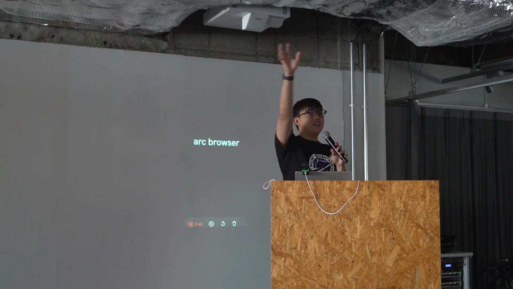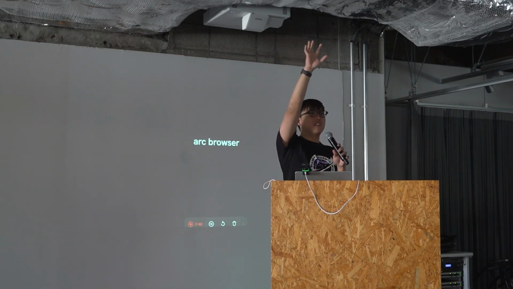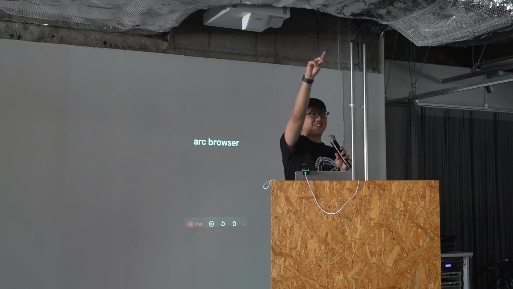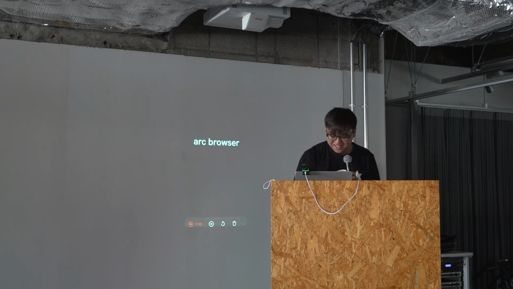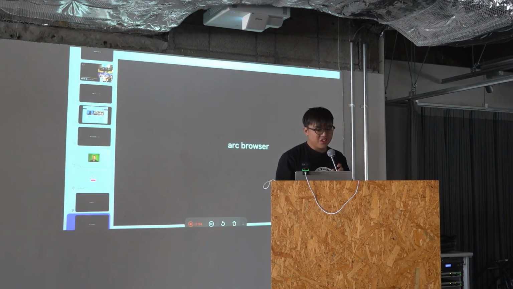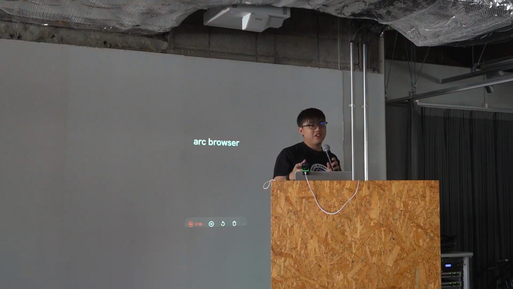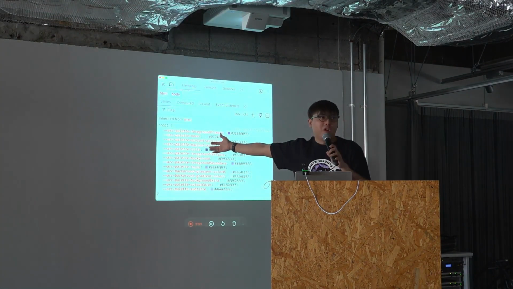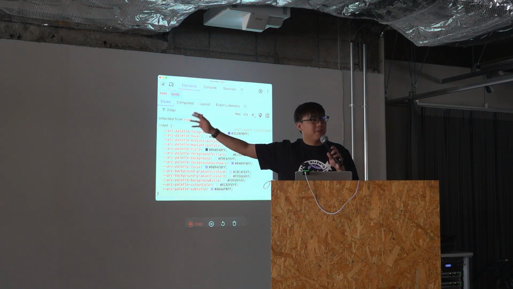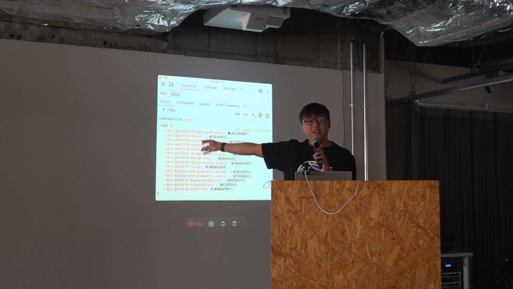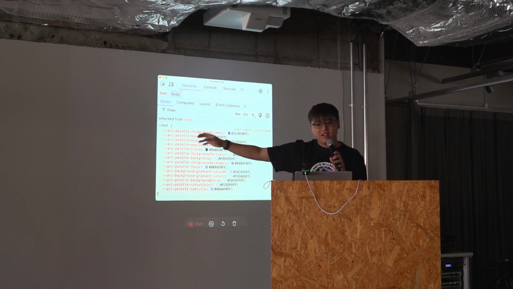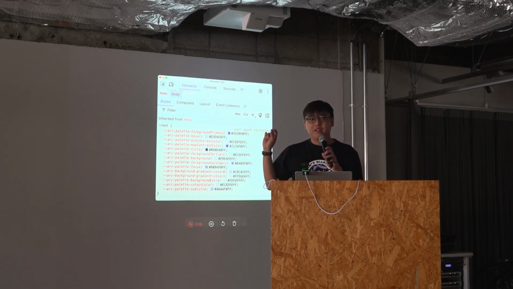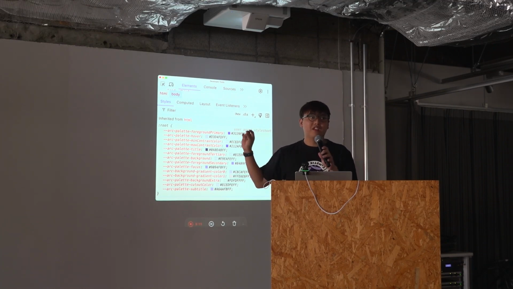Does anyone in the room use Arc browser? Yes, 1, 2, 3, yes, 4. Oh, smart. Did you know that in Arc browser, when you customize your theme, it uses CSS variables? It's exposed everywhere. Every time you go to any site, you can personalize the web, specifically for Arc browser.